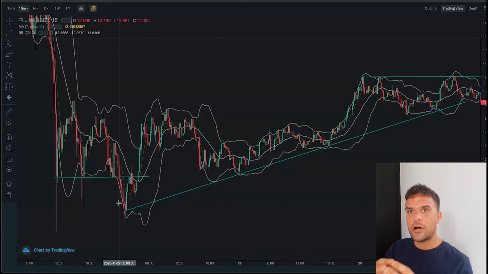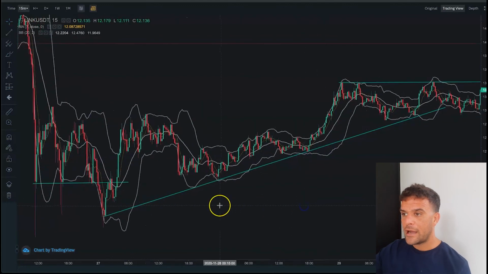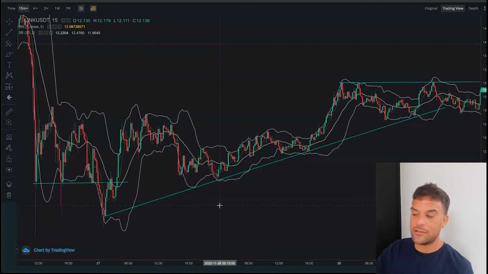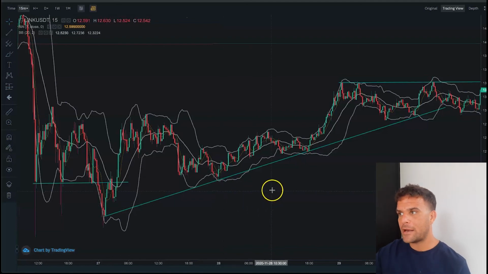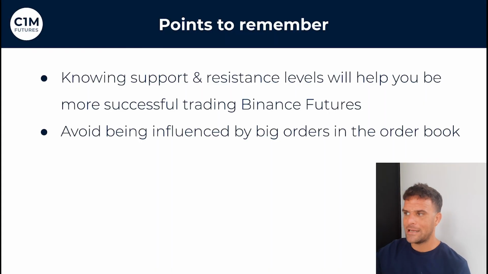Obviously, if you're looking at 5 minutes or 15 or an hour, you're looking at different time lengths, and there'll be different trends within a trend happening. So get used to identifying support, resistance and trend lines, because it's going to lead on very nicely to my next video with chart patterns and giving you a real understanding of what is going on.